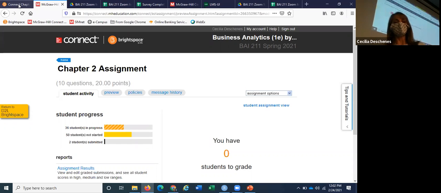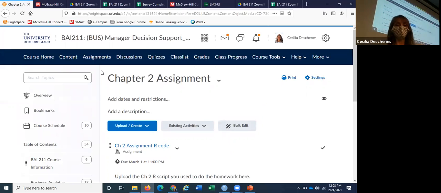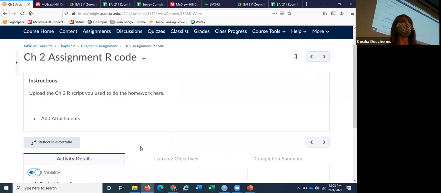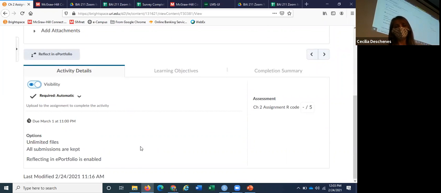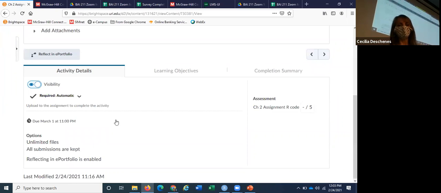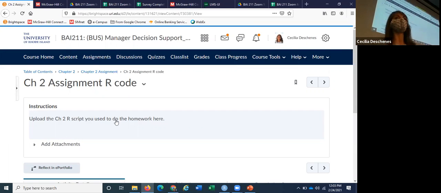Going back to the Chapter 2 assignment, you want to do your work in R, and you want to save that R script, like Chapter 2 assignment.R. You can throw your last name in there if you want. That is going to get uploaded here under the Chapter 2 assignment R code. This is your typical Brightspace spot for uploading a file, just like you did in that R assignment. That's the whole reason we did that really simple R assignment: to learn how to upload files and to give you a little bit of grade buffer, because that should have been a pretty easy 20 points or close to. It may look a little different for you. You have a little upload button and you upload your .R file. That's 5 points that goes towards the grade of that Chapter 2 assignment.